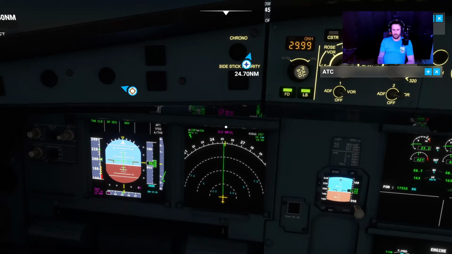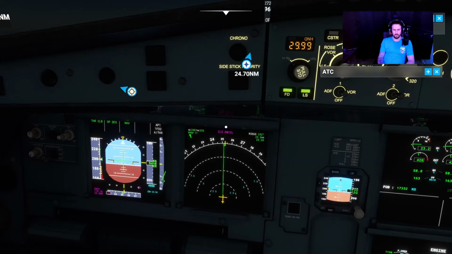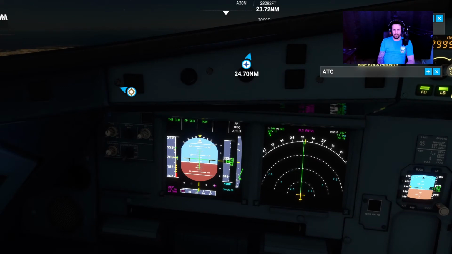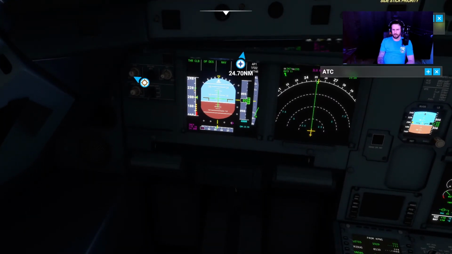ILS runway 12. So we are getting there. You can already see a magenta diamond here coming out.